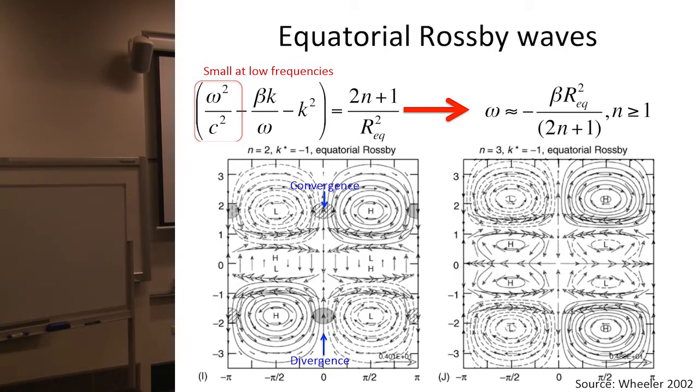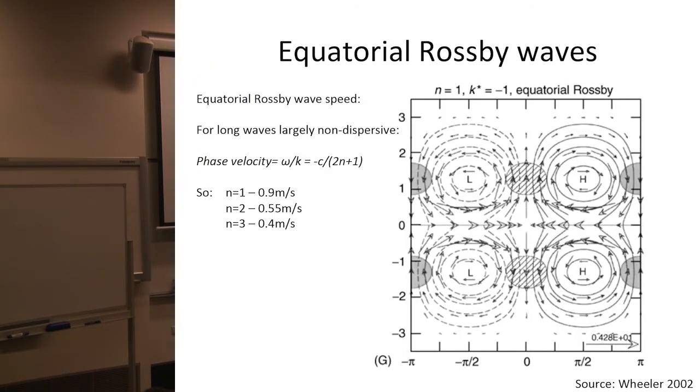Again, this is pretty dry stuff, and I'm sorry, but these are the solutions, and I don't really know how to make it interesting. I've battled with it, but we'll see. What we need to know, this is the main one you really want to know: N is equal to 1. You've got a Rossby wave pair straddling the equator. It's basically the solution to a westerly windburst that occurs on the equator, that I've shown in that movie.